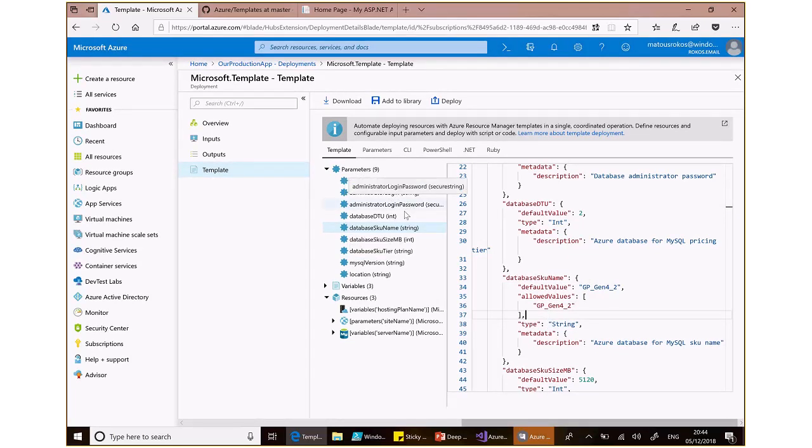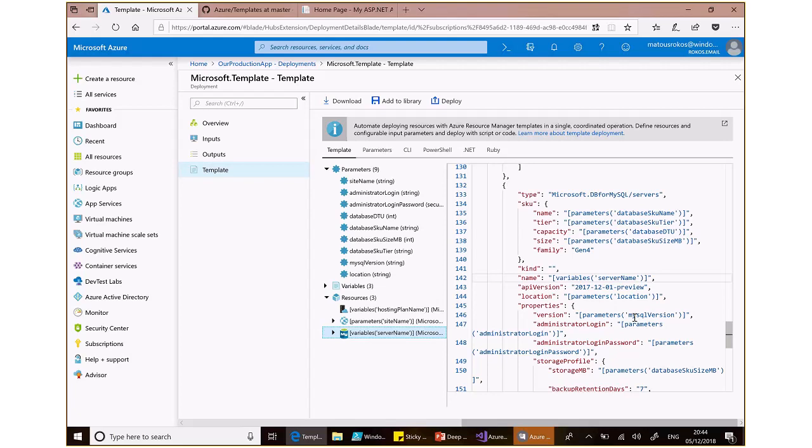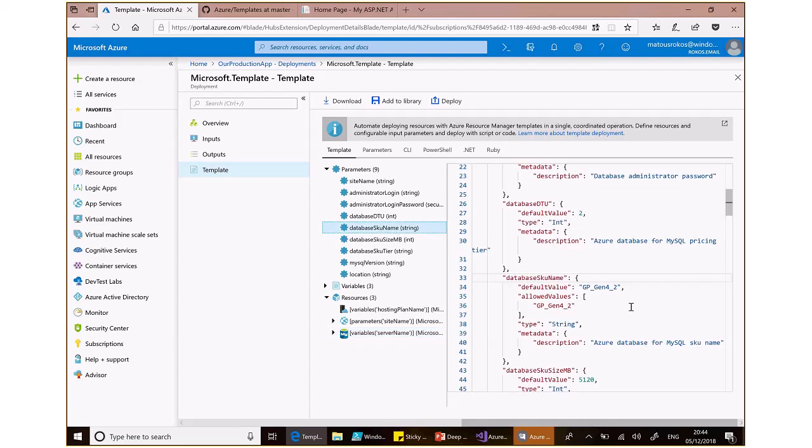So how does the SQL name get through? I will look into the resource in here and see the name gets its value from the database SKU name. So this is just a string.